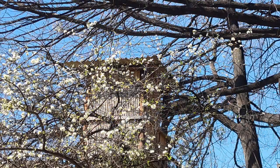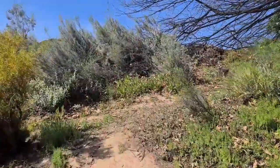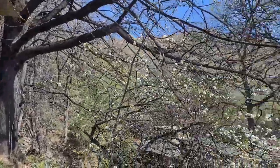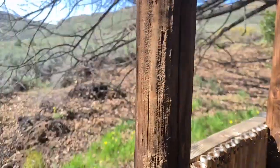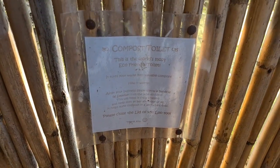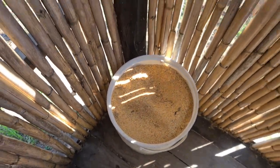The ablutions look like a picture out of a fairytale book. All the toilets are a short walk away from the campsite and they are all eco-friendly toilets. This toilet definitely has a view second to none. A handful of sawdust after you've used the toilet keeps the flies away and also takes the smell away.